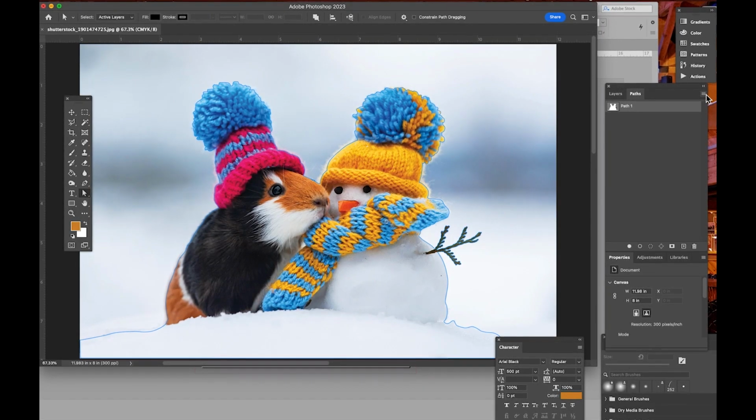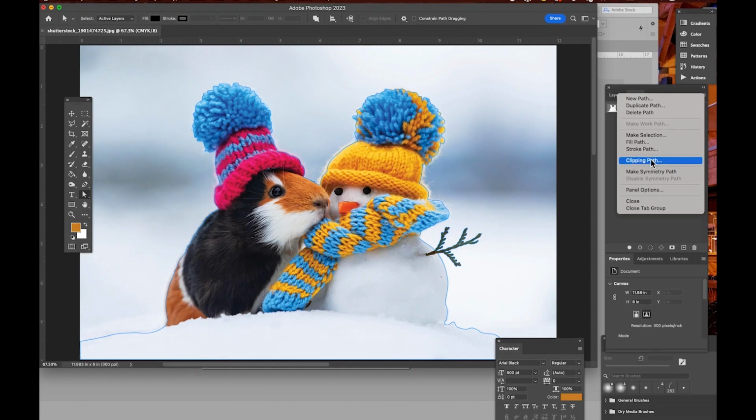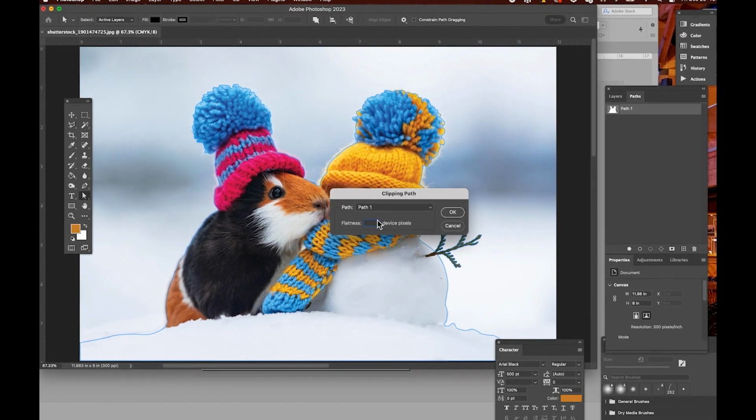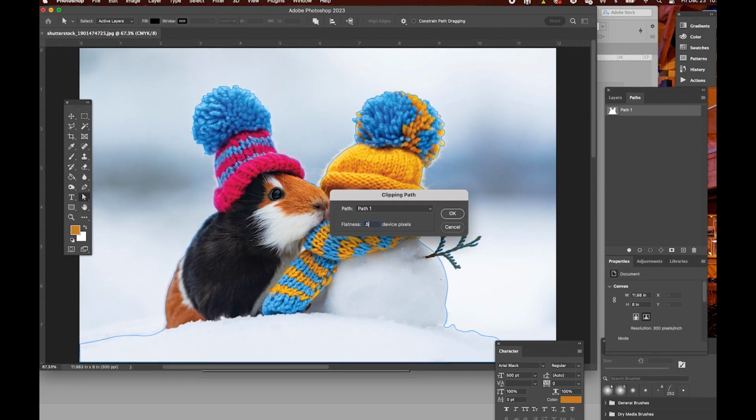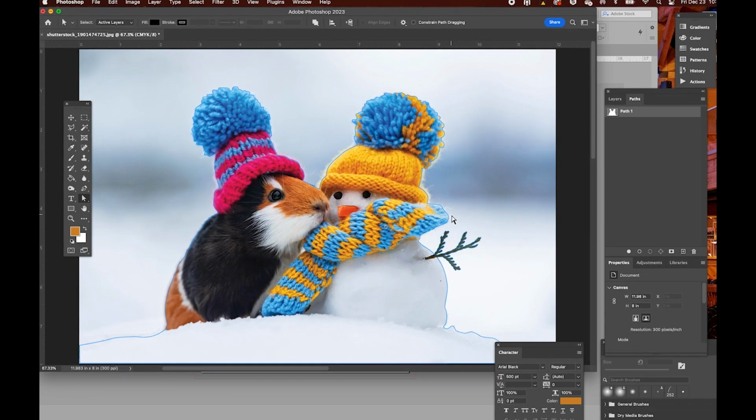After I close my path, I'll save it as a clipping path under the Paths box menu. I'll add something like 0.5 to the flatness and click OK.